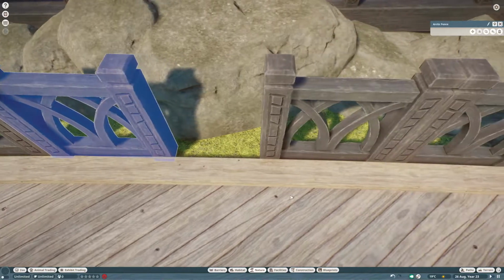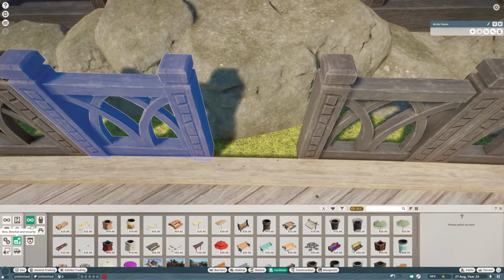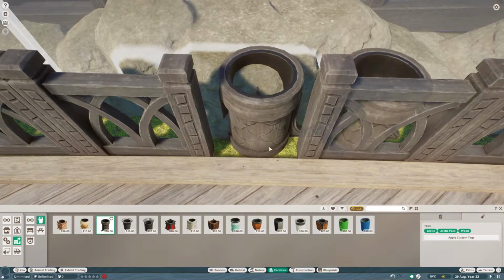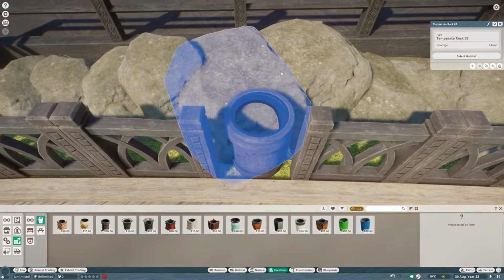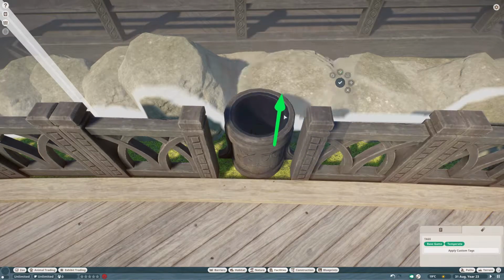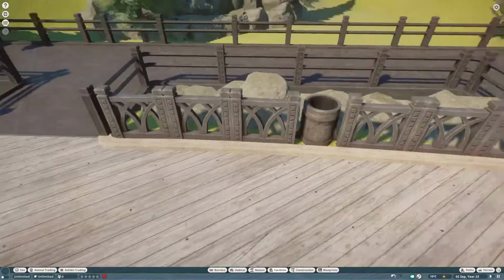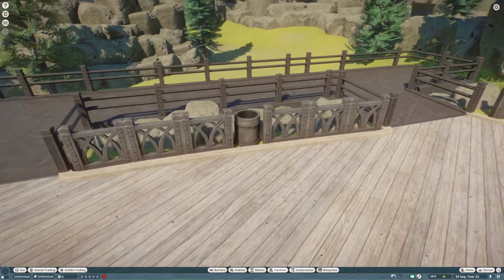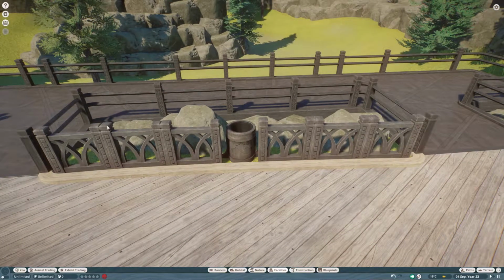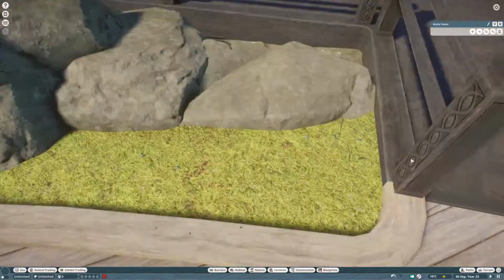But whenever I have problems, what you do is you get a little gap going and just throw in a trash bin. Boom. Your gap is gone. Let's get rid of that rock. And there you go. No more gap. Looks fine. Try to keep it even when you do that. I mean, if you can. If you don't care, put the trash can where you want. It's not necessary.